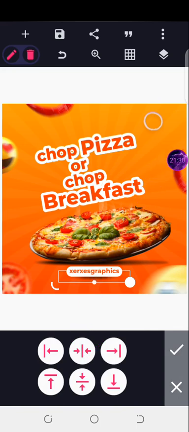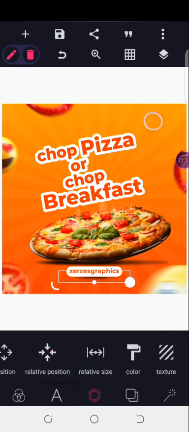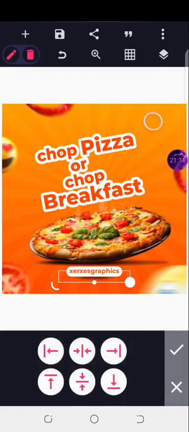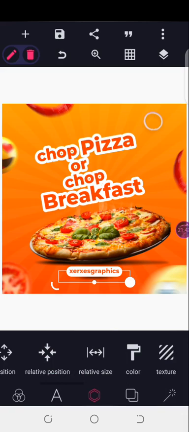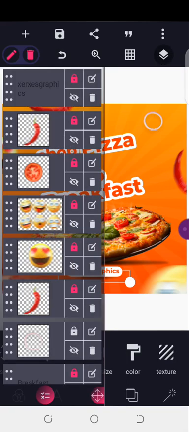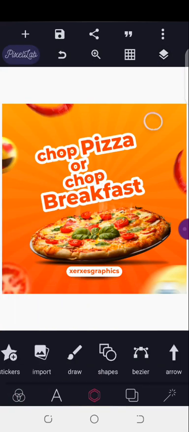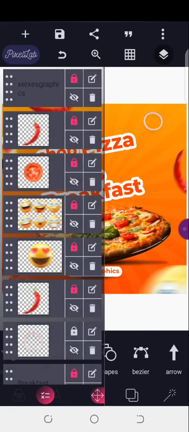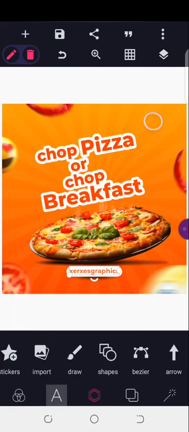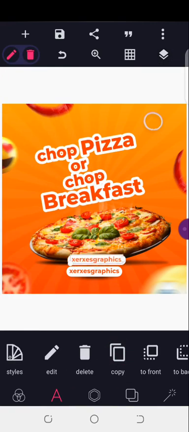Let me just click on the 2 now. I'm clicking on these 2 together. You can see it has moved the arrow, somewhere around here. Right, so let me now go here and lock it. The next thing, I'll just click on the Zazie text. I'll just copy it, since it's the same thing I'm writing.